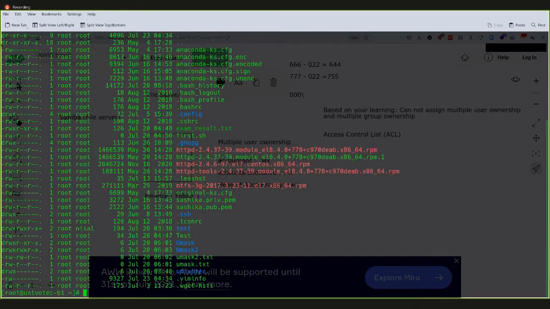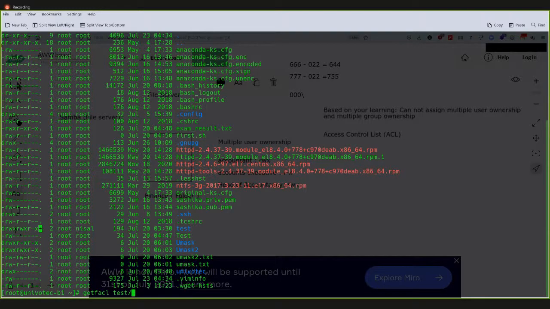Now, if you see the ls -la command, here are the changes that I have mentioned. Instead of the dot sign, you will be seeing the plus mark here. That means that on this particular folder, you have implemented the ACL. Are you clear, guys?